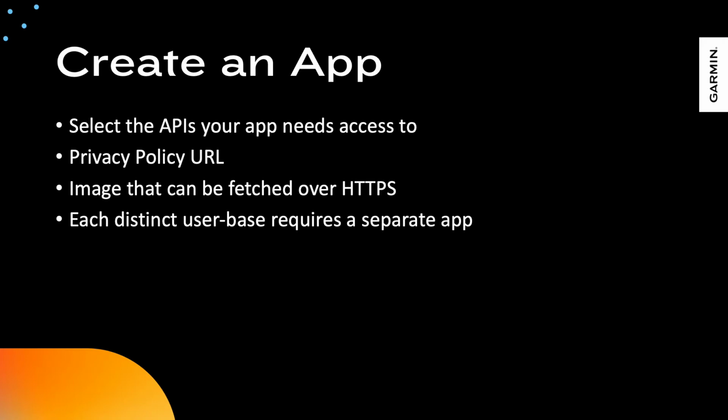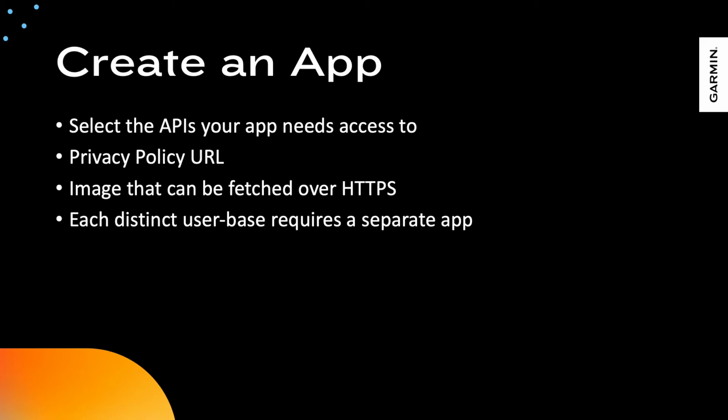To create an app, you will need to fill out the application in the developer portal and submit it for approval. Apps are typically approved in 1 to 2 days. Your company has already been approved to use the APIs, and the approval process for the app is mainly to double-check that you are requesting access to the appropriate APIs and to determine if you need an evaluation key or a production key. We'll talk more about evaluation and production apps on the next slide.